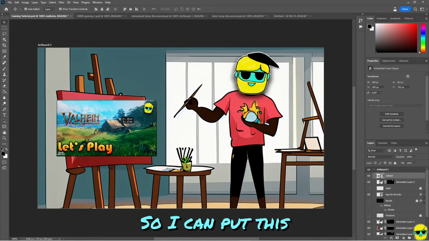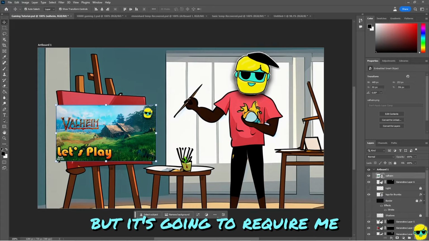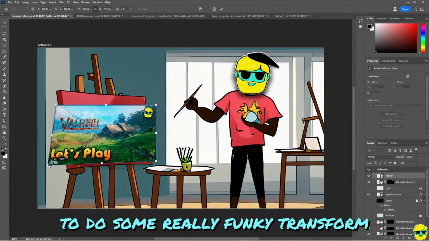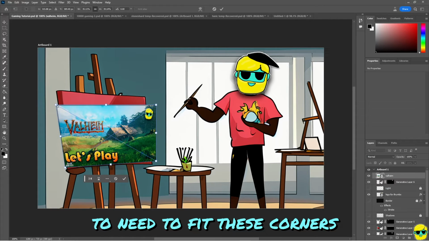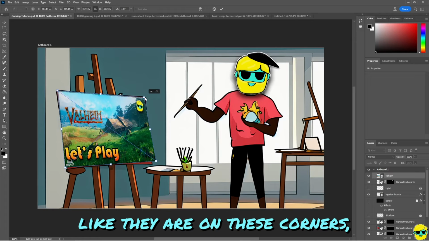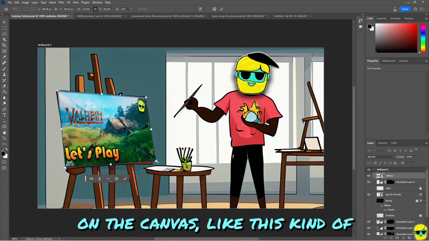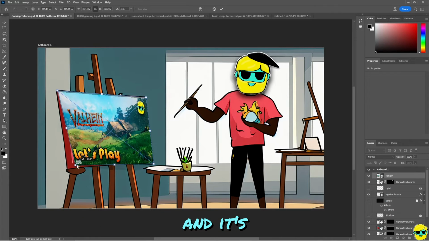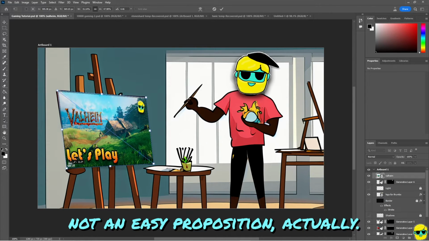So I can try to put it on the canvas, but it's going to require me to do some really funky transform where I'm going to need to fit these corners like they are on these corners on the canvas, like this kind of. And it's not an easy proposition.